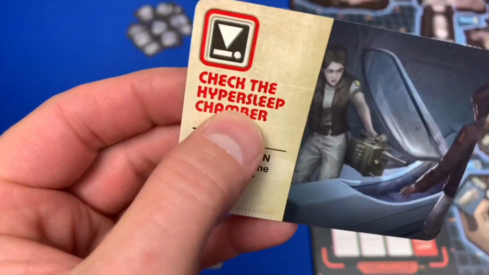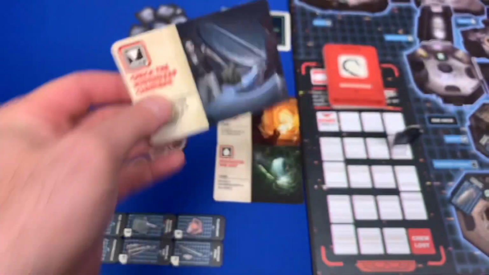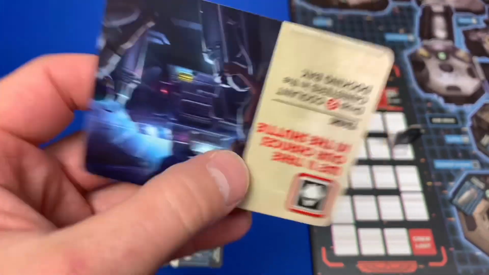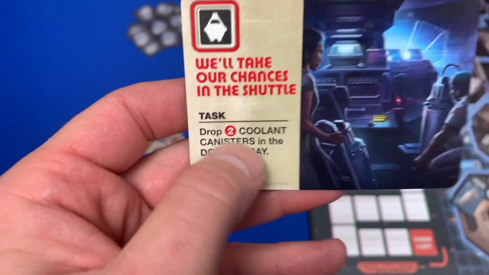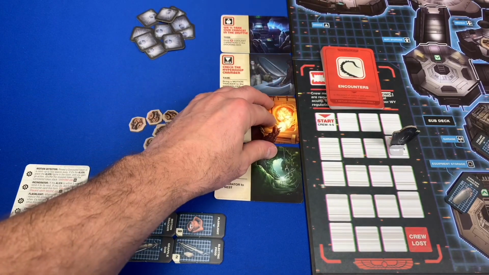We're going to check the hypersleep chamber. We're going to bring a motion tracker to the hypersleep chamber. And our last objective that we have right here is going to be, we'll take our chances in the shuttle. We have to drop 2 coolant canisters in the docking bay, and you'll see how to drop and gain items as we play through the game.